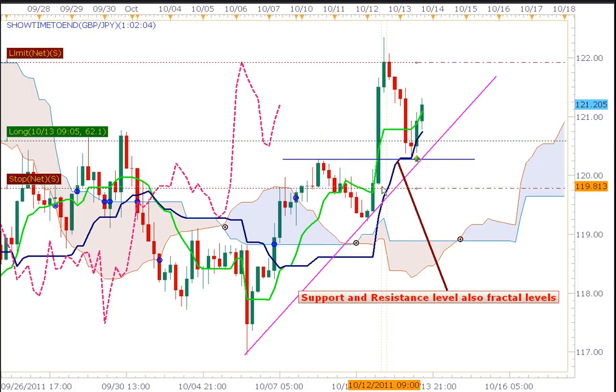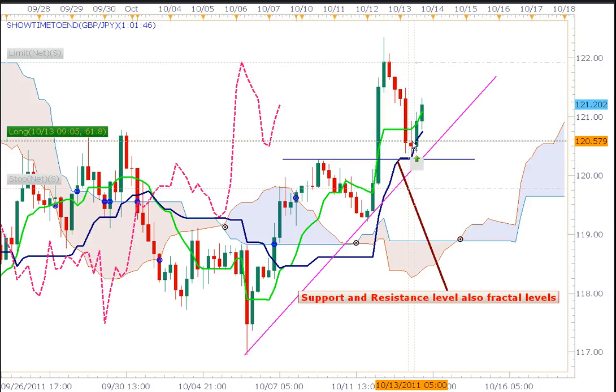Also, it was in line with this Kijun, this blue line right here. So both levels lined up together, and you had two things telling you that you had some strength right there. That was some nice confluence. And then the market dropped down, and you had an indecision candle here, kind of like a spinning top candle.